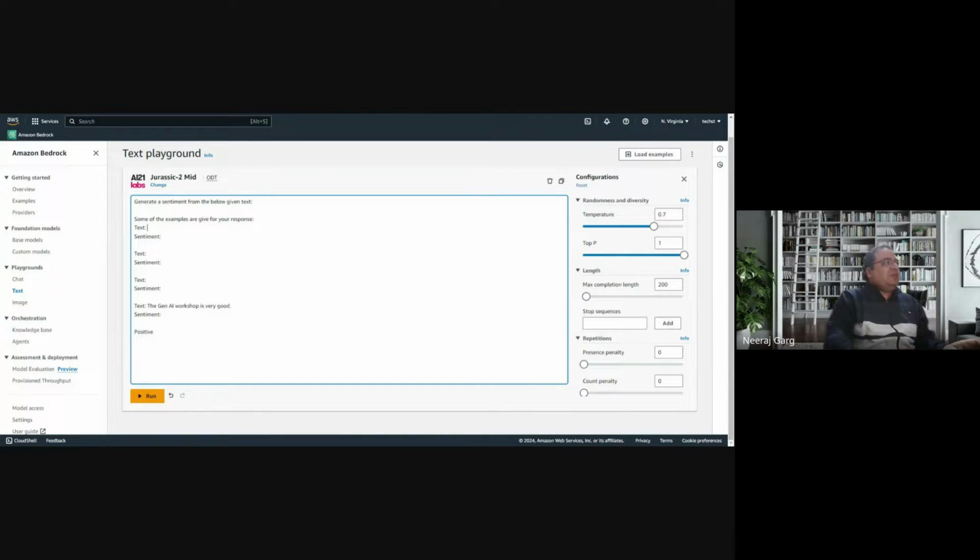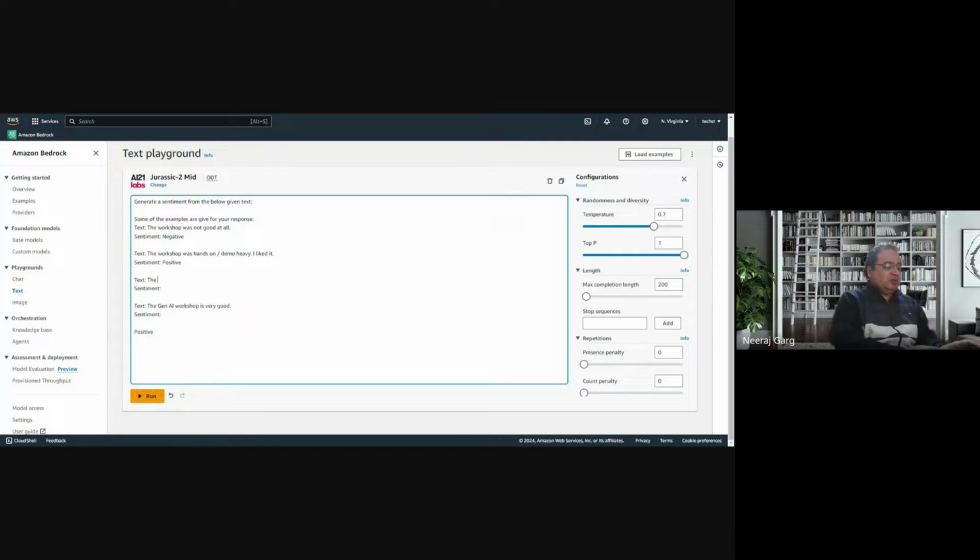So can you tell me, if I have given these many examples, what will be the sentiment? Let us say the workshop was not good at all. It is negative. The workshop was hands-on, demo heavy. I liked it. So this is positive.